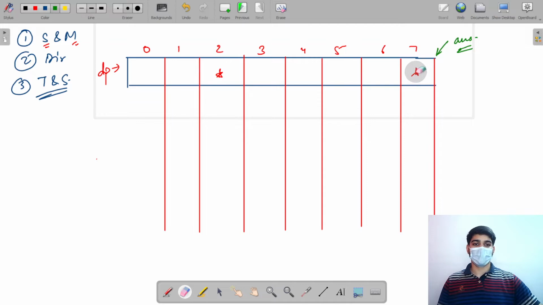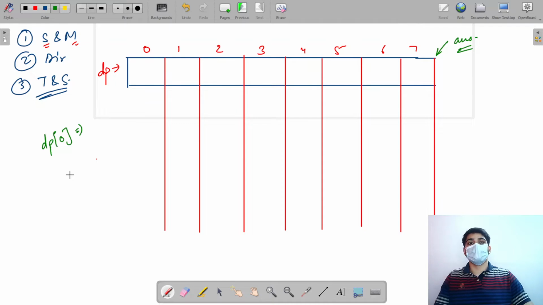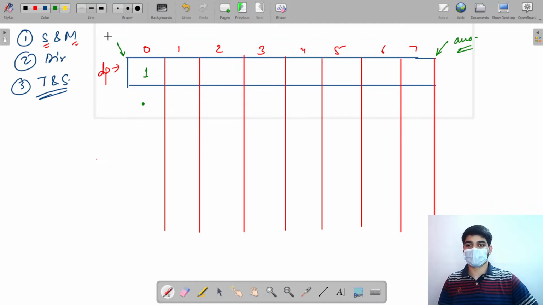Makes sense, right? If we go back and think about DP of 0 now, what would DP of 0 mean? DP of 0 says the number of ways in which I can make 0, the number of combinations such that my sum would be equivalent to 0. Now to make a sum of 0, do I need to take any coin at all? I don't have to take any coin. To pay zero amount, I don't have to give anything. That's the only way of paying 0. So DP of 0 would be 1, and that is an empty subset, an empty combination. We don't do anything. So this would be our base case.